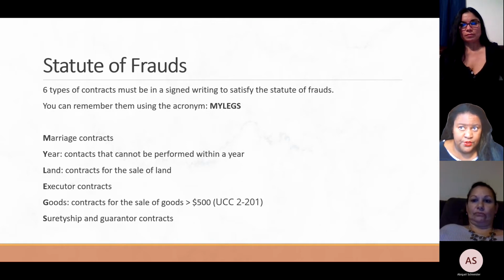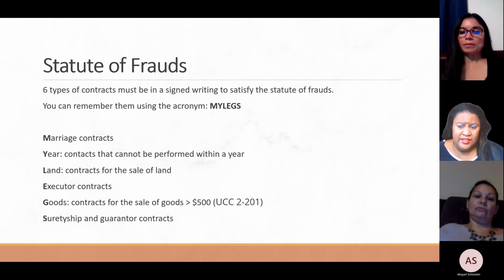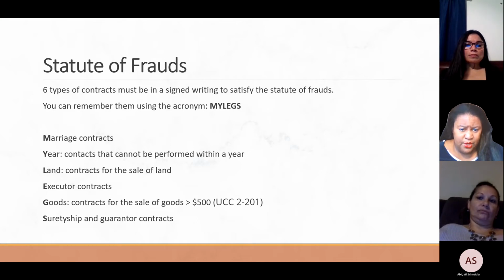There's other types of contracts as well. Contracts for the sale of land. Land is very valued in the American and the English system. Everything is about who owns the land, who can control the land, who sells the land, who leases the land. Land ownership is very important, and it's a fundamental concept in our society. Every parcel of land is considered to be rare. So therefore, contracts for the sale of land must be in writing to be enforced. That has been written into statutes by the legislature in almost every state. So almost every state will have a statute of frauds telling you which contracts must be in writing to be enforced.